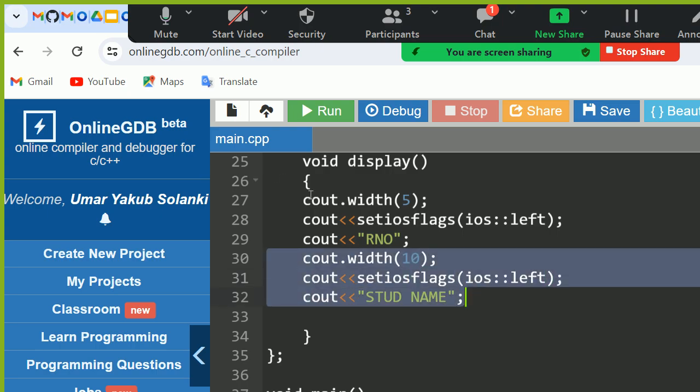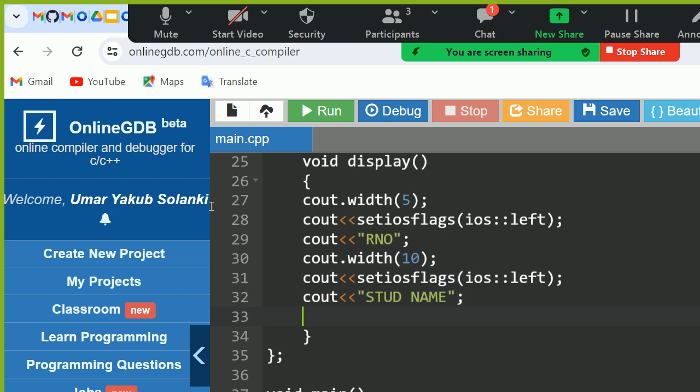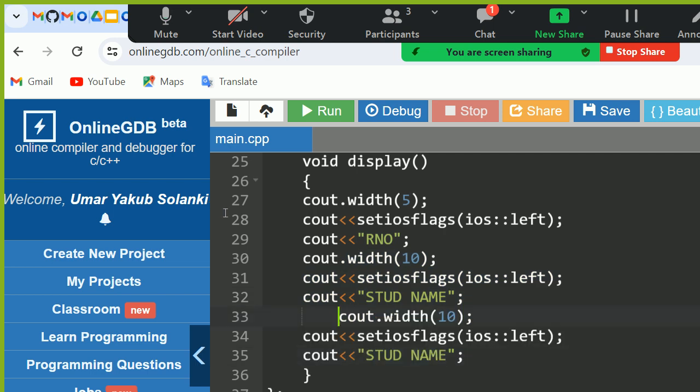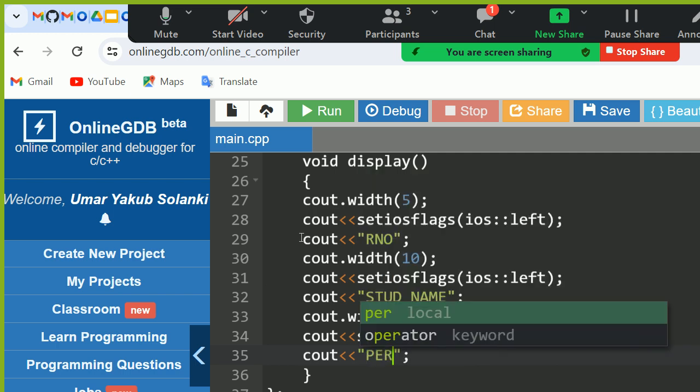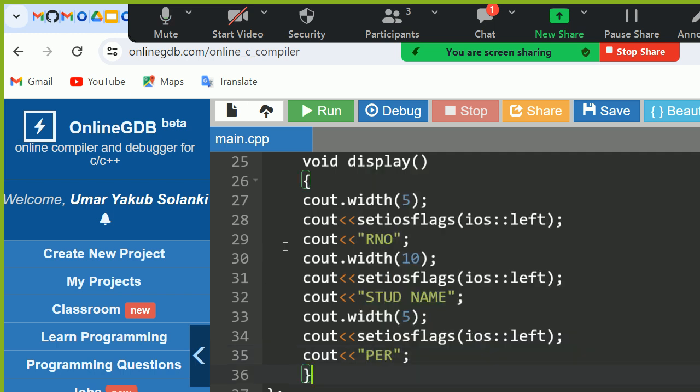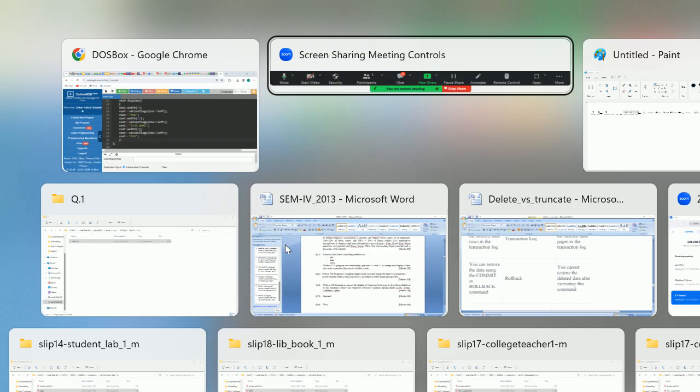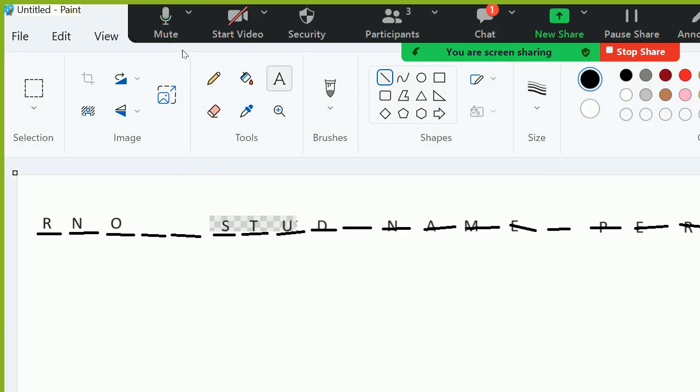Copy paste this and write cout, set width 5, and set the alignment to left and set it what? Percentage. Now when I want to put the actual information, this is the heading, right?